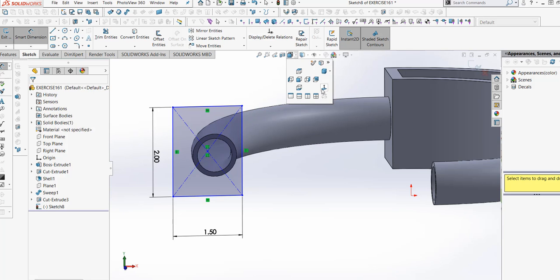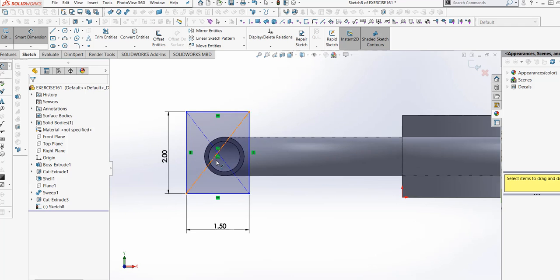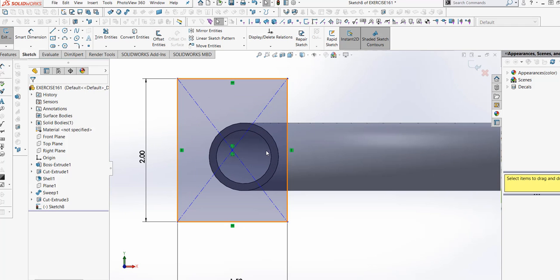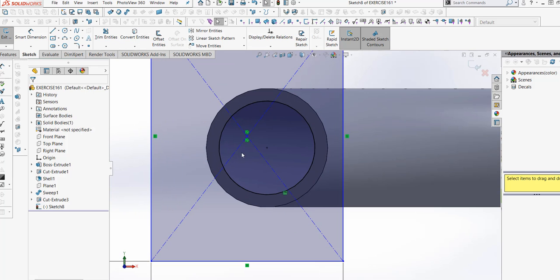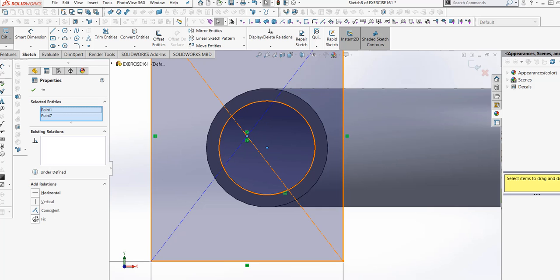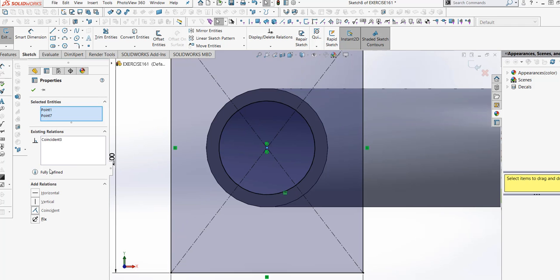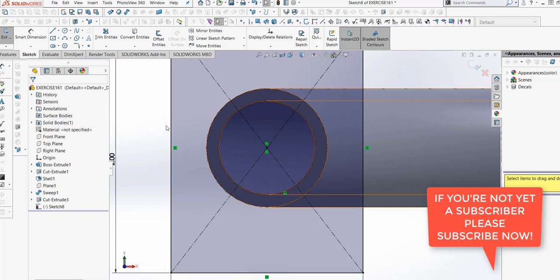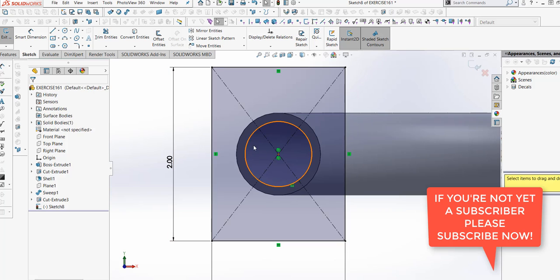Let's do the normal again. Convert entities. And press the shift key. And this one, so it will be fixed. Coincident. Now it goes through.